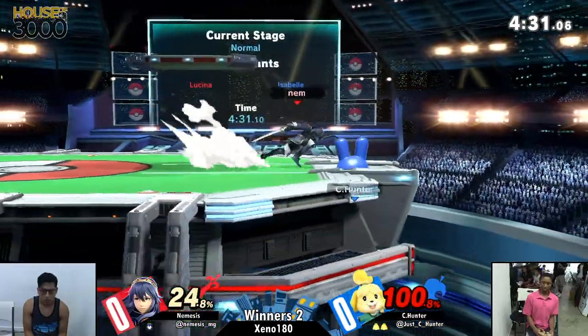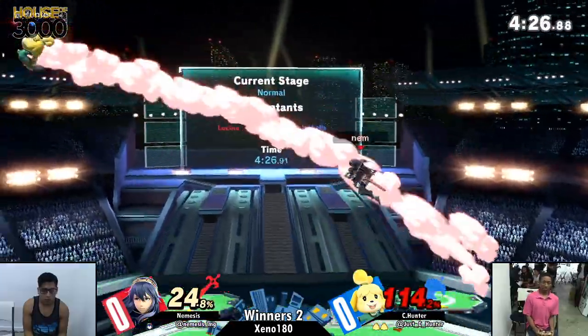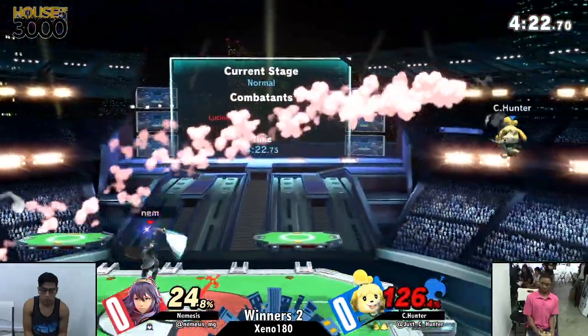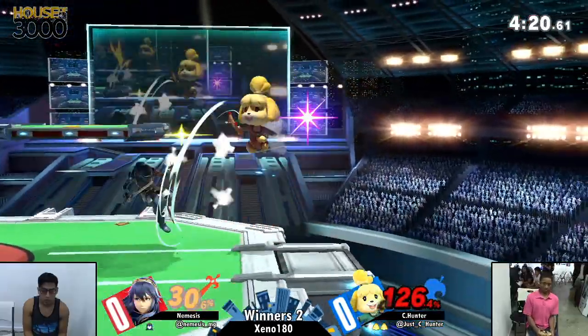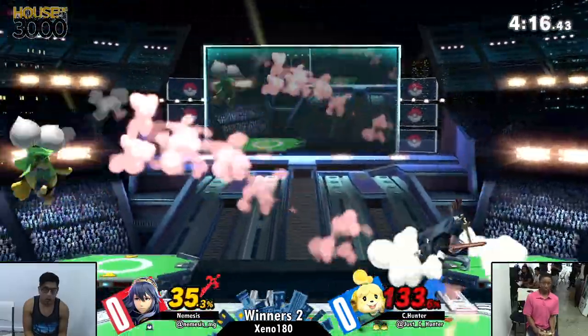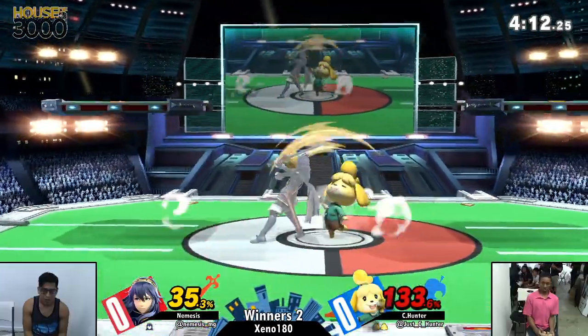Oh, so that smashes out of there. Oh, looking for a back air. He knew he could punish that, but he just misjudged where his position was. Another back air. Almost has a stock here. Does C.Hunter. Up B isn't getting punished, though. And it mashes out with up B again. A lot of up Bs. Yeah, there's a lot of them, too.